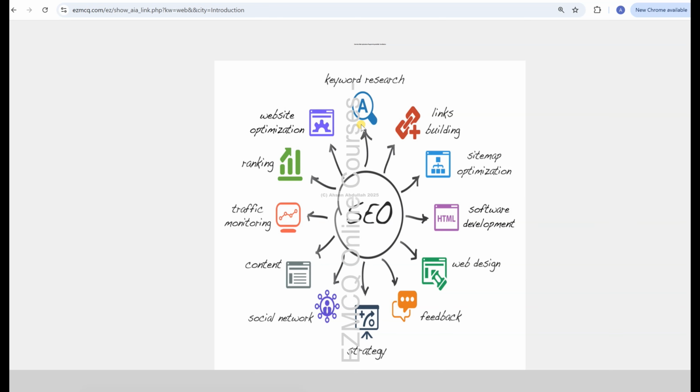And these web addresses or domain names are not selling for hundreds of dollars, they are selling for millions of dollars only because of this keyword search.